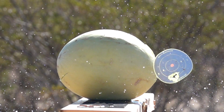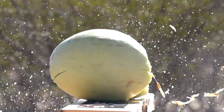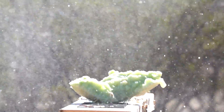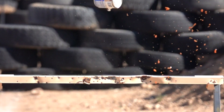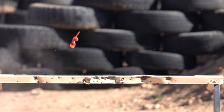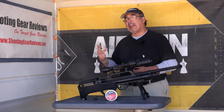Let's talk a little bit about power. I'm shooting the 44.75 grain JSBs — they're doing about 840 to 850 feet per second, give or take a little bit. Sometimes it'll max out to about 860 depending on which gun you're getting, there's a little bit of variance there. Just because it is semi-automatic, you've got a lot of stuff going on. So think about 840 to 850 feet per second is what you're going to get. You're getting three mags, maybe four mags. If you turn the power down, that's when you're definitely going to get that fourth mag. So that's what this gun is — the Evanex Max Air Bullpup semi-automatic 30 cal, available in 22, 25, and 30 caliber.